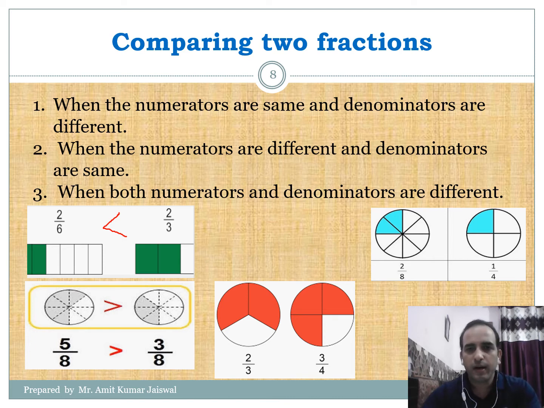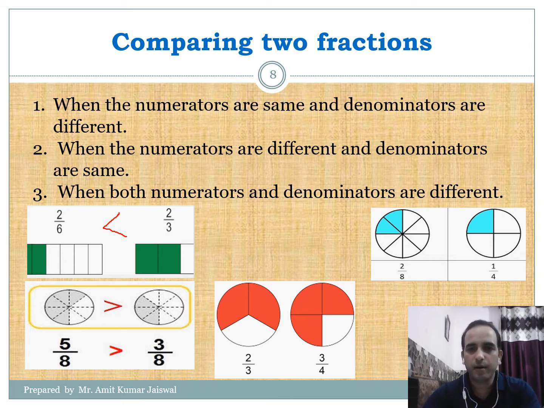So when the numerator and denominator both are different, in that case we need to convert the given fractions into equivalent fractions by changing the denominators and numerators, making them equal. So here you have 3 and 4. We have the LCM 12. So we can multiply 2 by 3 by 4. 2 4s are 8 and 3 4s are 12. So we will get an equivalent of this, that will be 8 upon 12.